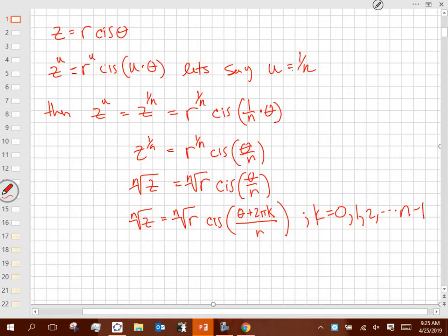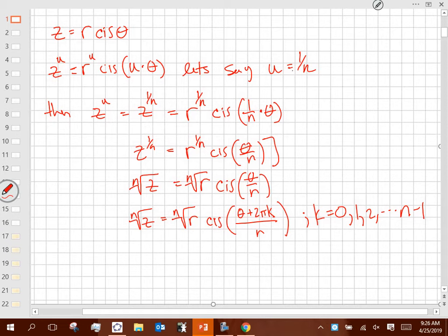Okay? So we'll see an example, and I think that argument part of adding 2 pi k over n will make sense. Hopefully the idea at least makes sense, because yesterday we were just raising to the nth power, right? We take r to the n, and we take theta multiplied by n. Well, now it's just the 1 nth power. We do the same thing: raise r to the 1 nth, multiply theta by 1 nth. So we call this finding the nth roots of z.